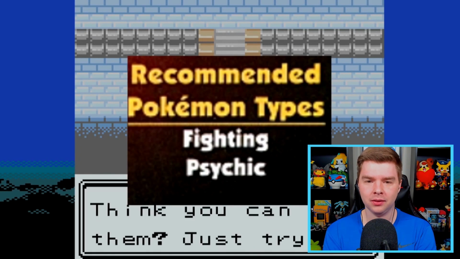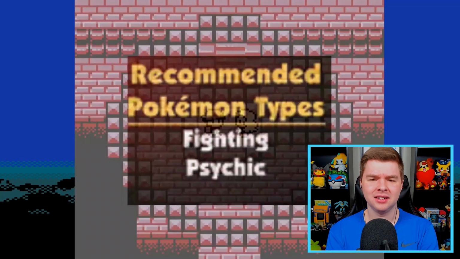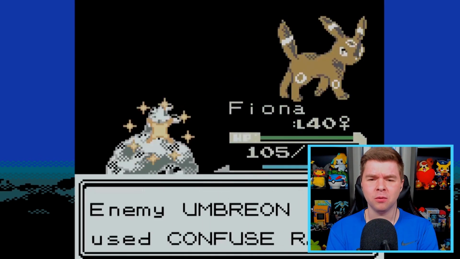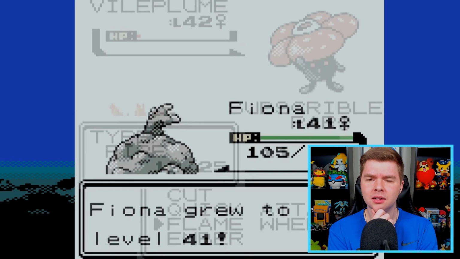The guide recommends I use Fighting and Psychic types, and although I do technically have a Psychic type in Lugia, I have no Psychic or Fighting type moves to use against her. I decided to lead with Fiona against her Umbreon anyway, since I figure that Fiona's my strongest Pokemon right now, and a few Earthquakes take the Umbreon down pretty easily.